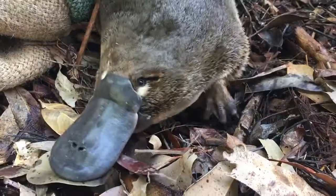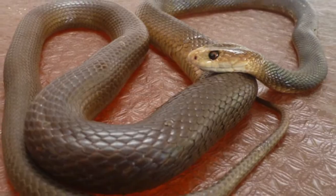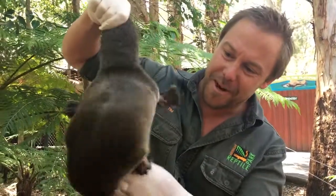What we're going to do today is actually extract some venom. We've got some researchers that want to have a look at it. You know, modern-day painkillers are made from pit viper venom. Taipan venom has helped stroke victims. Gila monster, a venomous lizard, has helped with diabetics. So who knows what they might find in platypus. Not many places on earth where you could get the venom from it.